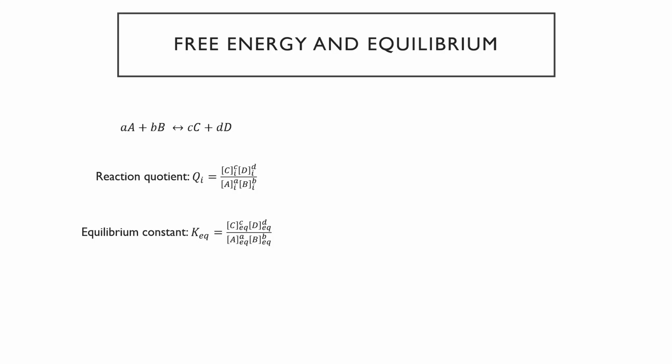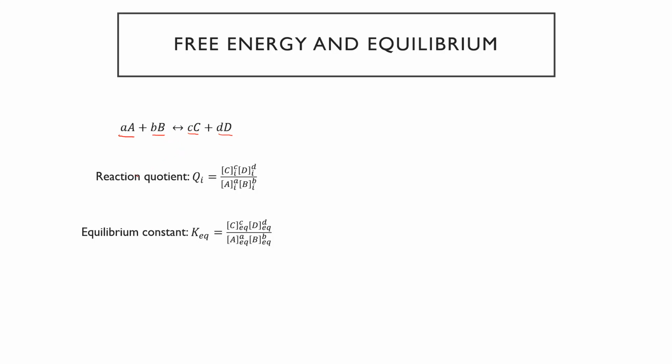Another way to talk about free energy is that the free energy of a chemical reaction is basically how far away that reaction is from its equilibrium. You probably remember from chemistry that for any chemical reaction, eventually it reaches an equilibrium state where the rate of the forward reaction becomes equal to the rate of the backward reaction. So for any chemical reaction like this one, where you have two substances A and B reacting to form two products C and D, the lowercase letters are the molar ratios there.